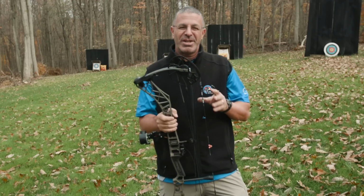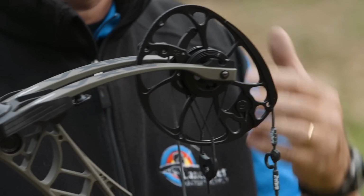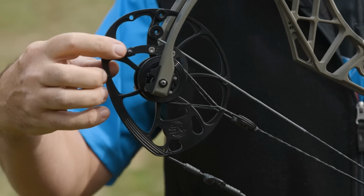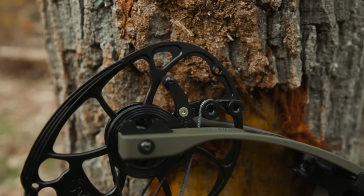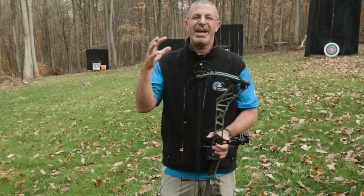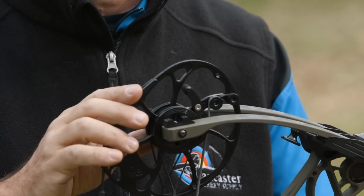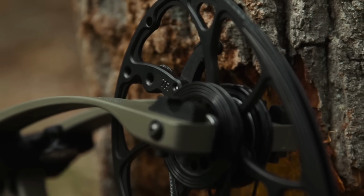So they've kept the cross-centric cam, which they've had for a couple years now. Very popular, very efficient cam, nice to draw, shoots well. And what they kept from the Traverse is this bow is equipped with the switch weight mods, which means that you can change mods not only to adjust draw length, but you can adjust the draw weight with the mods. So if I have this bow here and I have it at 70 pounds, I can just get a different mod and this bow becomes a 60-pound bow. You don't have to change limbs. It's just a simple switching of the mods.